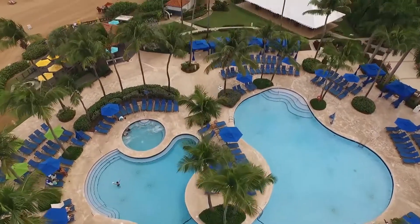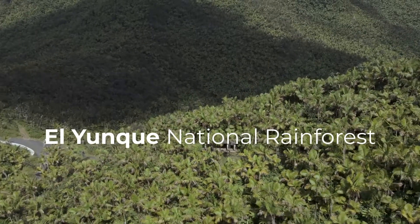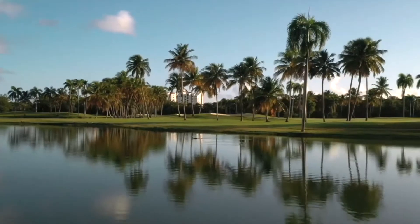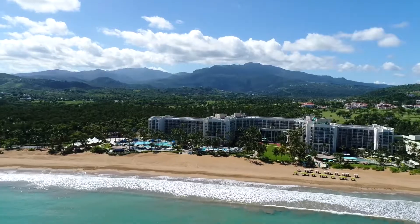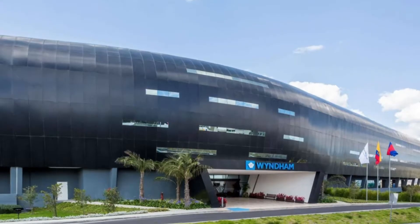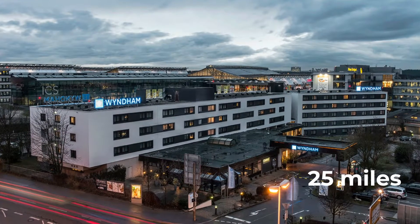The resort is situated on a 500-acre piece of land located near the El Yunque National Rainforest. As much as this area does not really have any hotels, restaurants, or even shops, this lovely resort sits right next to the beach. When you land at the airport, you will need to take a car about 25 miles to the resort.